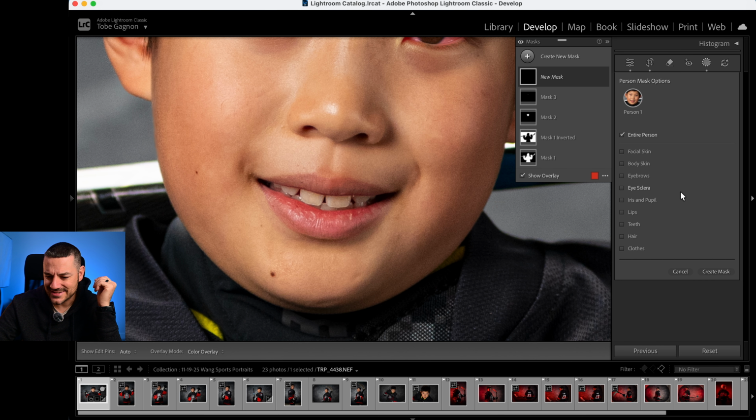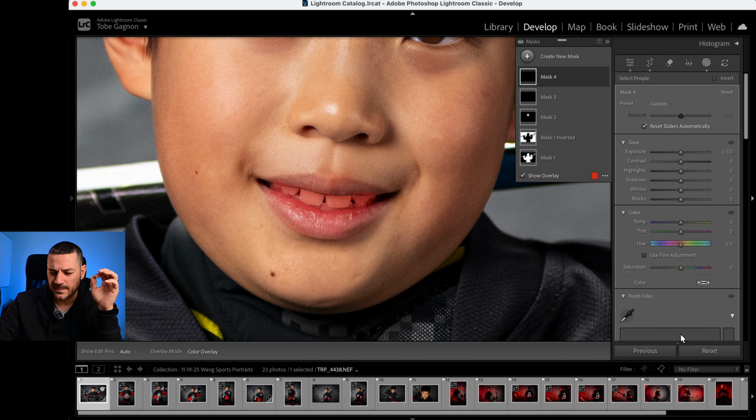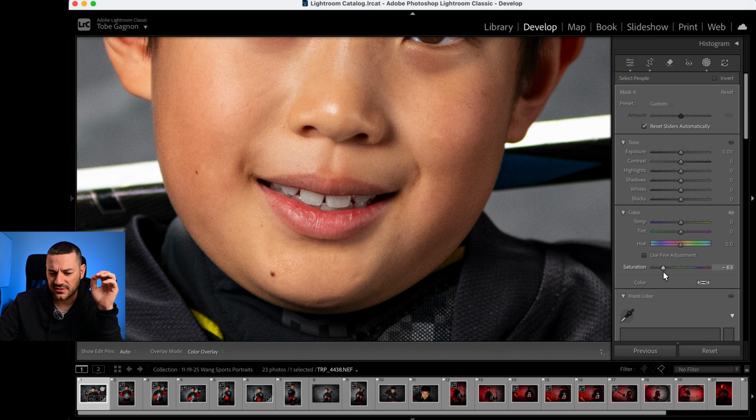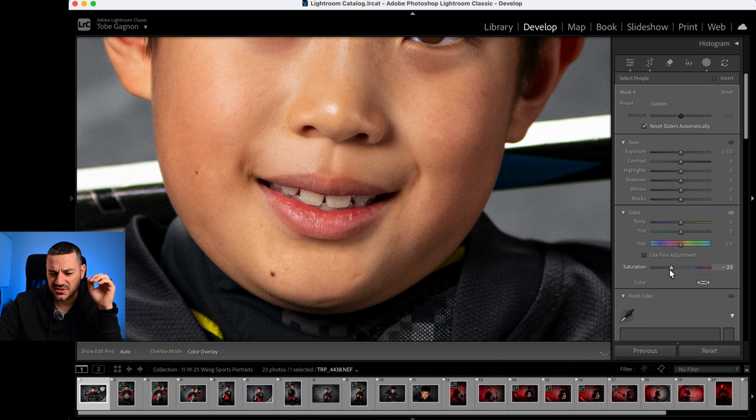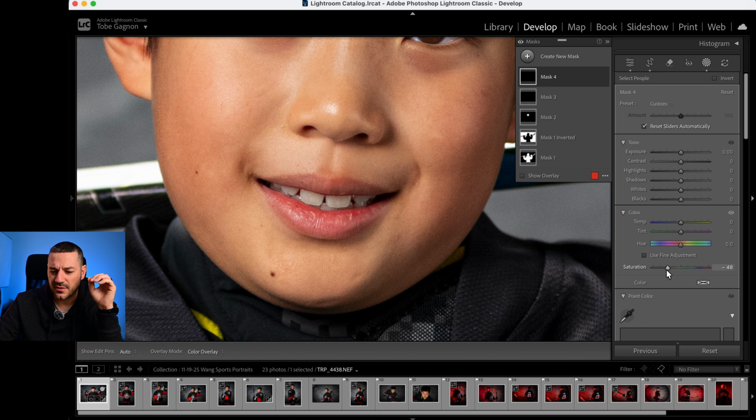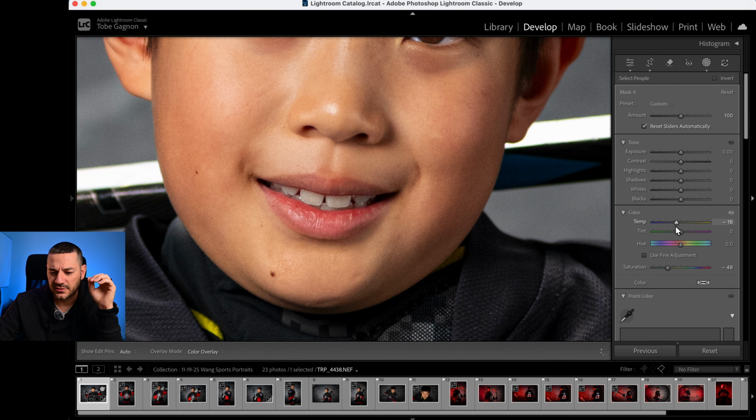One other mask I might as well show you while I'm here is on a subject's teeth. If they are too yellow or they've got staining or something like that, and I'm not going to use an eraser tool, I want to apply it to all. What I'll do is come in here and desaturate it just a bit, and you can see how that's already looking a whole lot better. If I leave it where it was, it looks like this. If I take some of that saturation away, it just brightens them up a bit. The other thing you can do is add a little bit of blue.